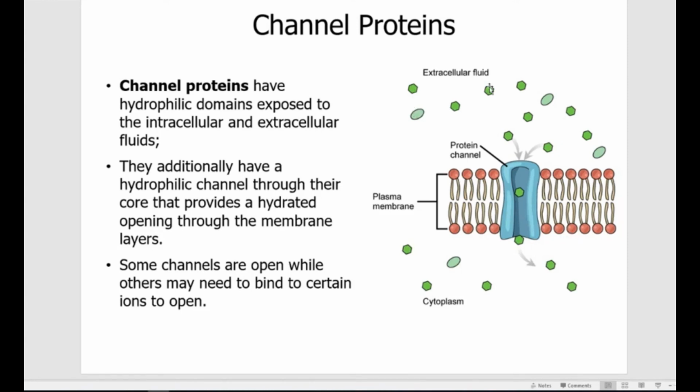So you can think of these green things as ions. Okay, so we need to move these ions from the exterior to the interior of the cell. But these ions are polar, so they're really repelled by the cell membrane. So even though there's a concentration gradient, they can't really move. So what happens is you're going to provide this protein channel, and when the channel is open, because it shields these molecules from the fatty acid tails, these ions can just move by the concentration gradient, through the protein channel and into the interior of the cell. Okay, so this is how it works.